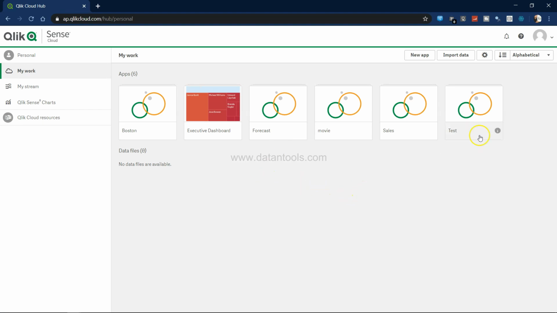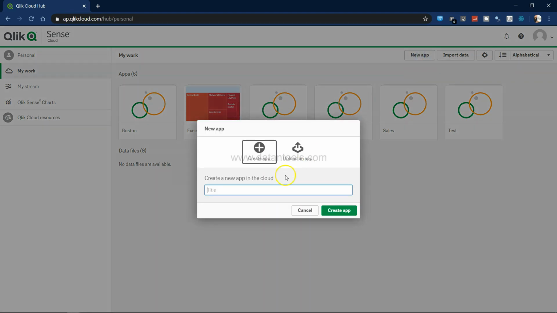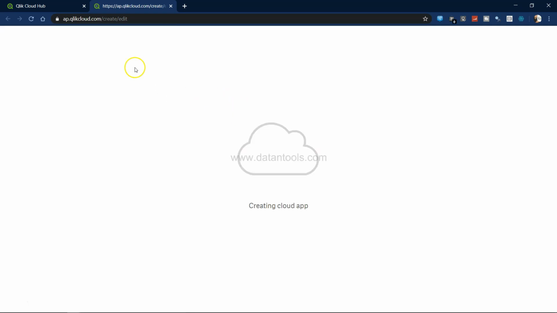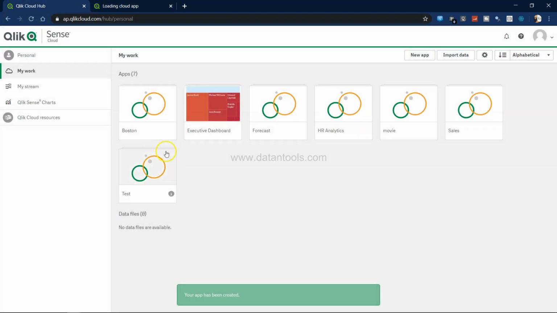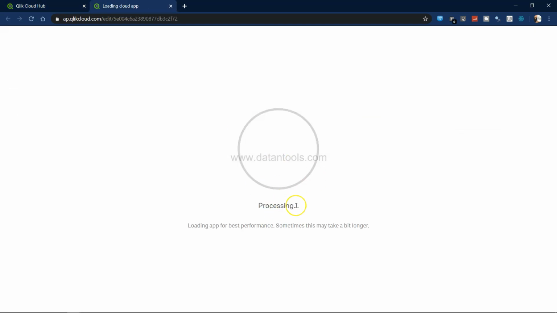Alright, so here I am, and I can go ahead and click on new app and click on create. First of all, I need to give a title: HR Analytics. Then click on create app, and as you can see, it is creating in a new window. This window is left as it is, and now it is setting up. It will take some time based on the backend processing and all the configuration that it needs to do, and it takes its own time, like you are seeing that completion percentage.